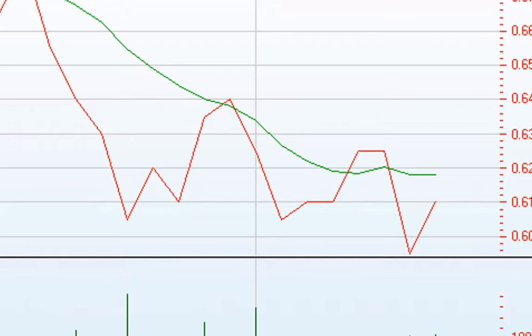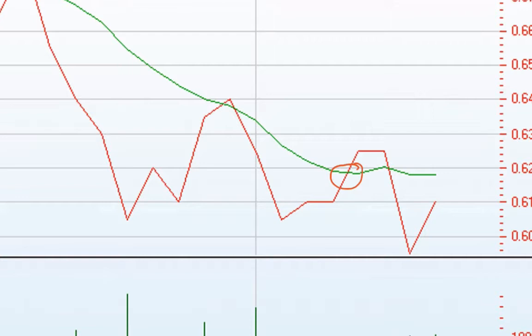Now, if we were going to use this as an indicator of when to buy and sell shares, how do we do it? Basically, when the red line, or the daily price, goes above the moving average line, that is a good indicator to buy. Let's have a look here. Here's one just here. The red line is the daily share price, and it moves above the average price, so that's a good indicator to buy. When it moves above the average line, it's a good time to buy, because remember, the average line is showing the average price over 10 days. So what that's saying is this share price now is better than the average price over the last 10 days.